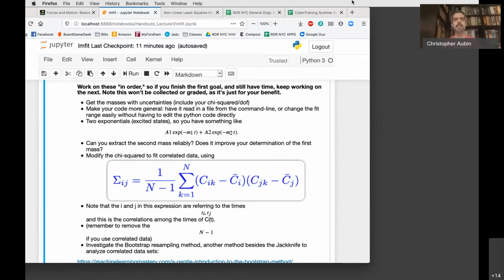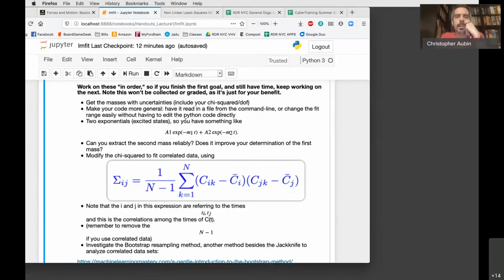Actually, in this LM fit, it shows several other criteria or outputs when you run it. Right? It shows the Akaike criterion and then a Bayesian criterion for testing your fit. And you should look those up and research those, because those are really good methods of testing how good a fit is, whether or not it is correlated or uncorrelated.